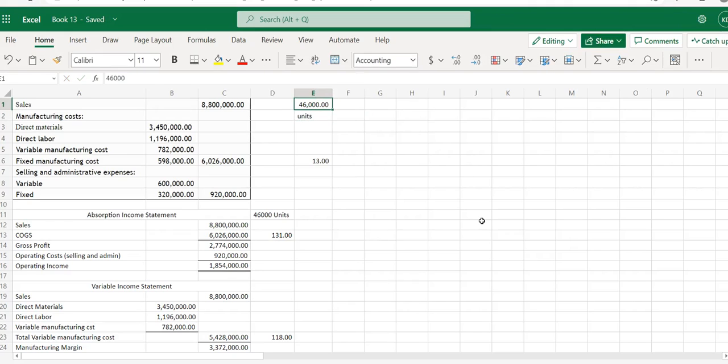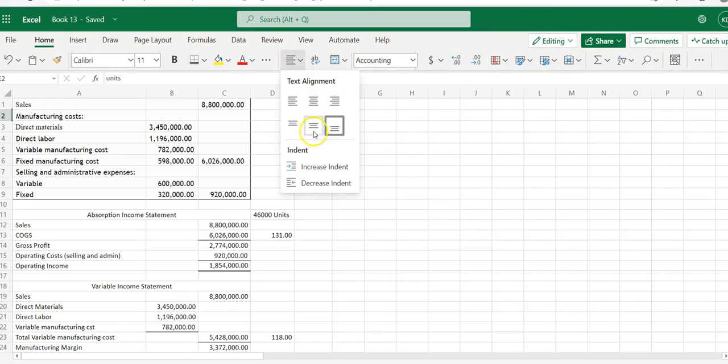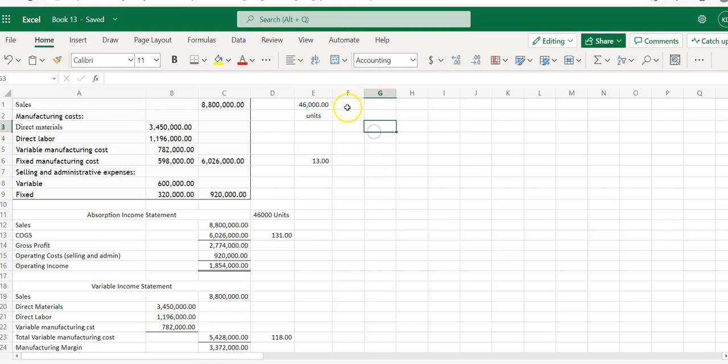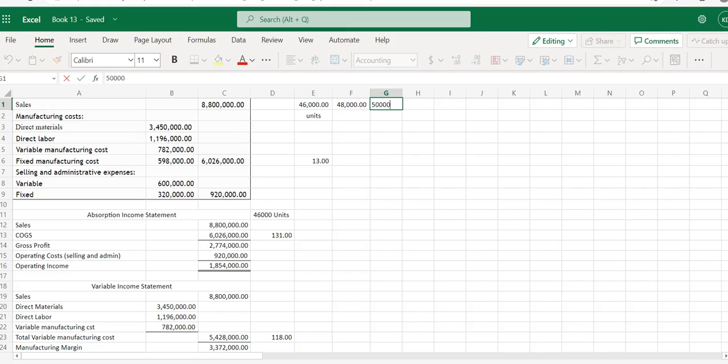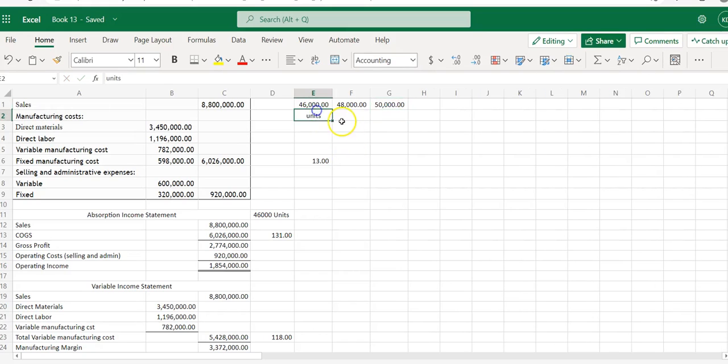Accounting is fun. We're going to create some absorption costing spreadsheets. So what I'm going to do is go 48,000, and then 50,000. And so these are all units.